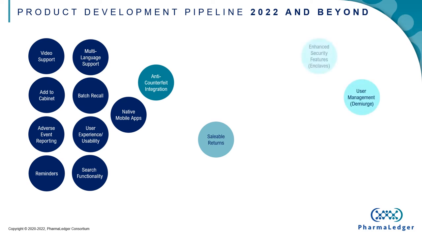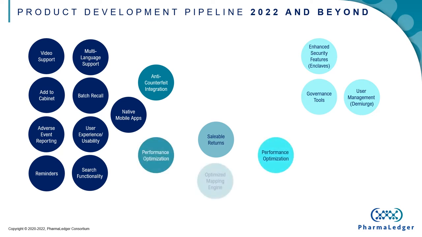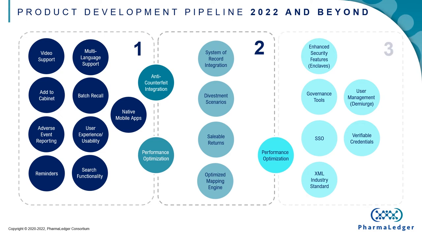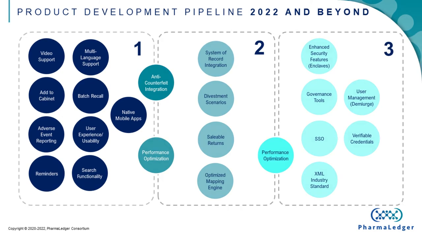The thought process behind the add-to-cabinet functionality was to provide a location where the patient could store all the information related to the medicines they are taking. All of these features require additional investigation, so if anyone is interested in contributing, please reach out to PharmaLedger. There are quite a number of ideas in the pipeline, which we can roughly break down into three main categories: features or functions that users of the app would see or experience; functionality or business processes that pharma companies would need to consider; and company and market adoption diagnostic functionality around security, user management, etc. Performance optimization is also a key area. I believe there is a planned webinar for early 2022 which will go into the details behind these features and the underlying technology.